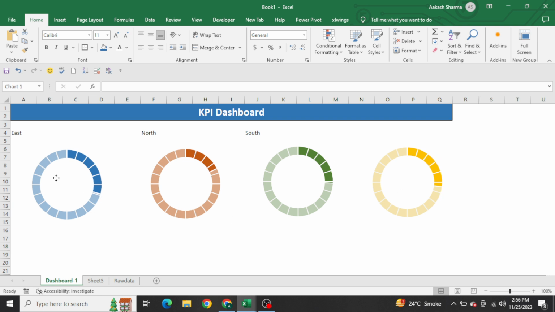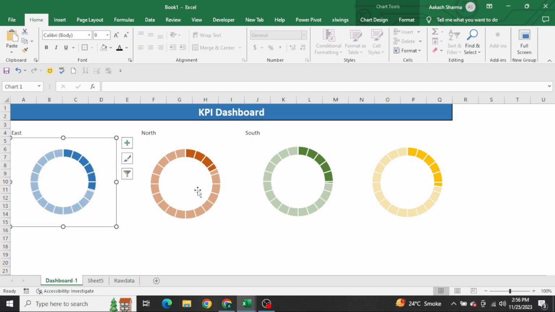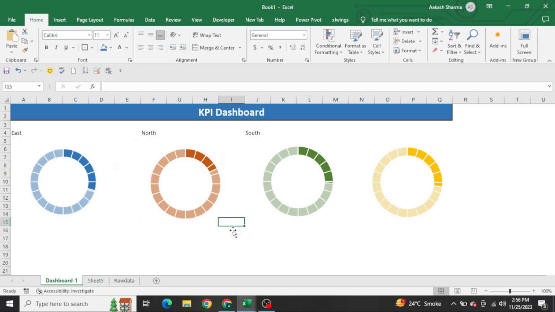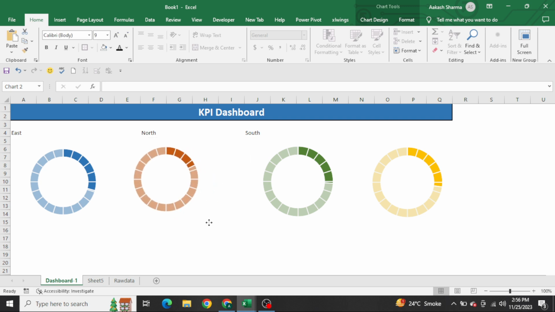Okay, we did it. We need to decorate it a little. We need to decorate it, decreasing the size of it. Decreasing the size. You guys can set it as per the requirement as you want.